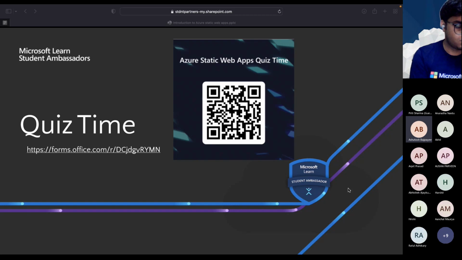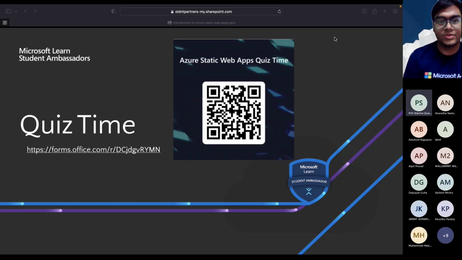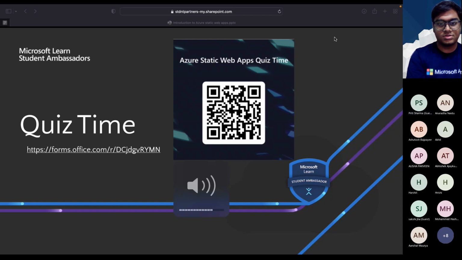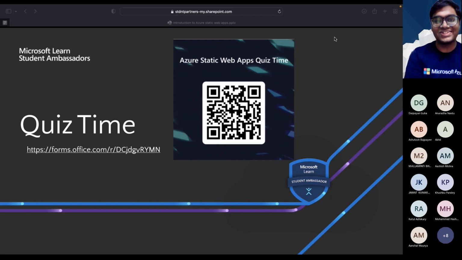Sir, can you tell more about Git pull? Git pull, right. Okay. So I hope everyone has scanned the QR code. If you haven't, just unmute and let me know so that I can show him about Git pull. Preeti, if you have any question, you can ask. I also have a question, but it's related to the quiz, so I'll ask it after everyone's over. Okay, sure. Till then, Anuradha, would you like to answer what is Git pull?